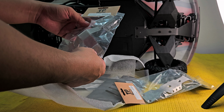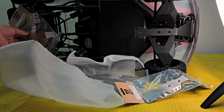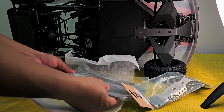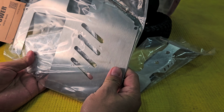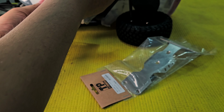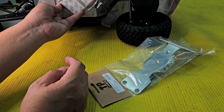Yeah, and now let's see it all together and we will install. I think it is a good idea to use it to protect the truck, because it's fast speed, it can hit something and break down or destroy your truck. Yeah, it's a good idea to protect it. Yes, right, it is hard, the metal is thick, stainless steel. Remember, this is good if you try to use it.